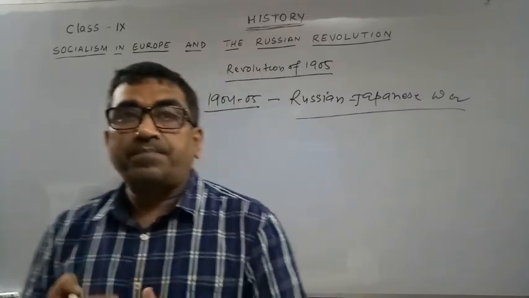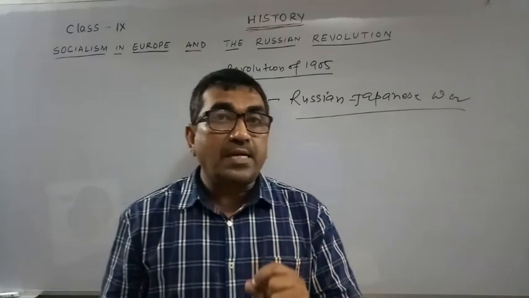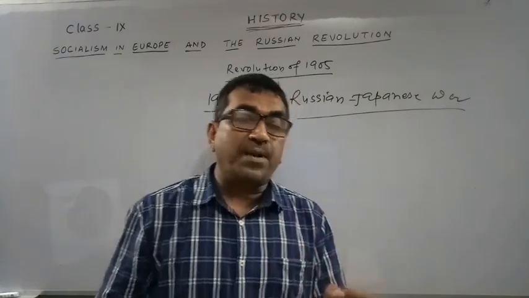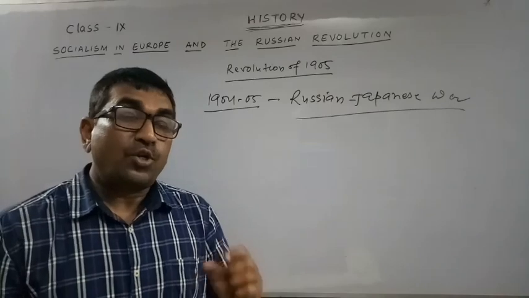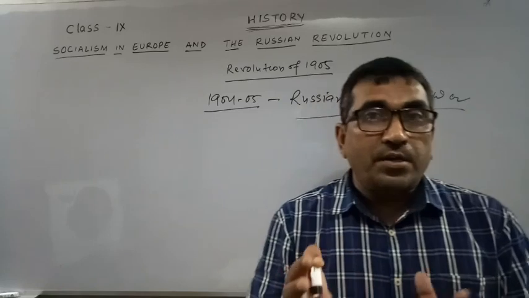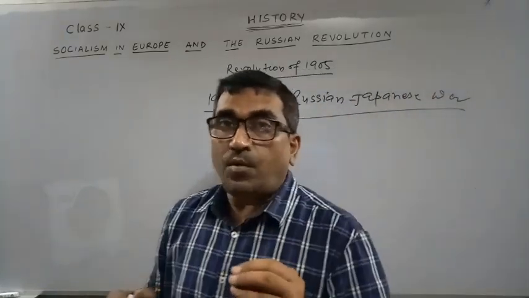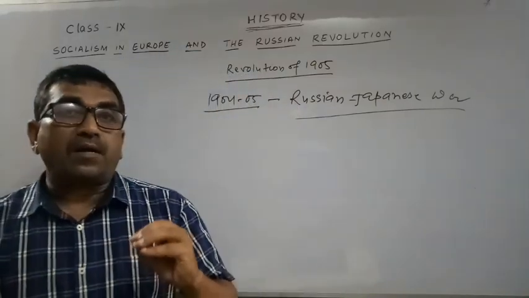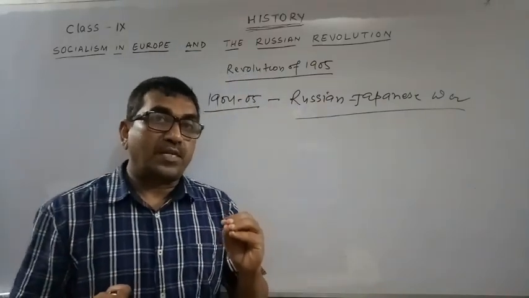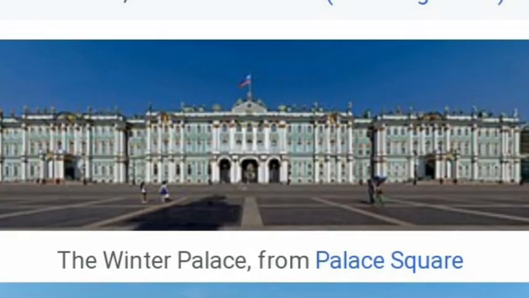But this could not last long because Russia was receiving multiple defeats at the hands of Japan. So people became against the Russo-Japanese war. It also put fire or fuel in the Russian Revolution that took place in 1905. River view of Winter Palace in Russia. Another side view of Winter Palace.